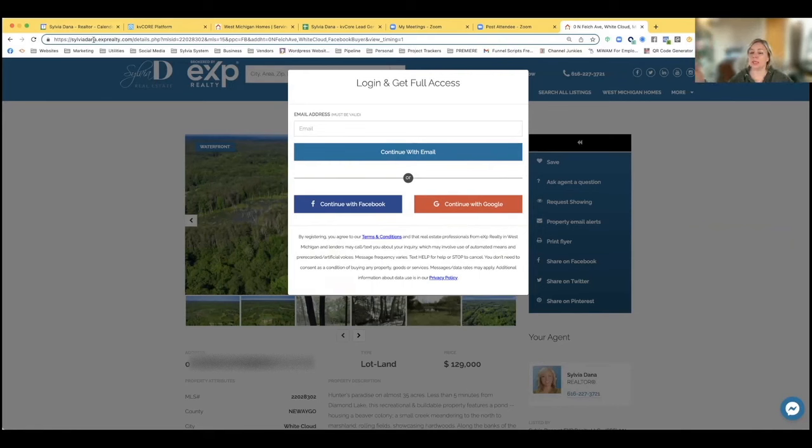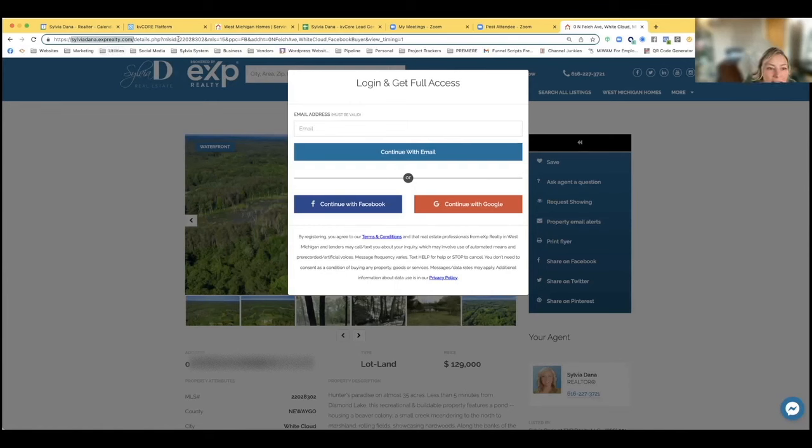It's basically created code so that if somebody registers on this link, kvCore is now getting directions about what to do with the lead. Remember, that's what a squeeze page is. This is the story. This is the domain, sylviadana.exprealty.com, where the squeeze page was created.